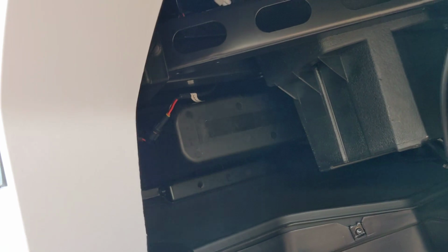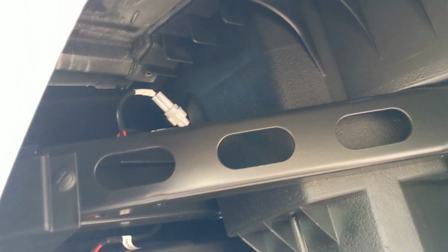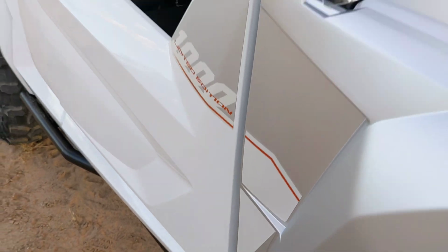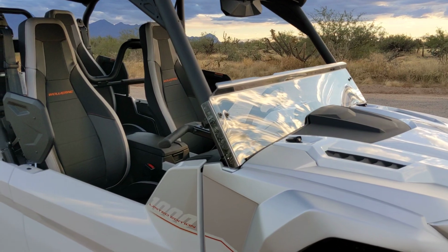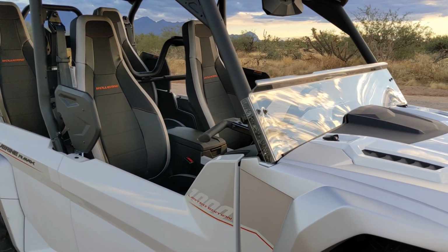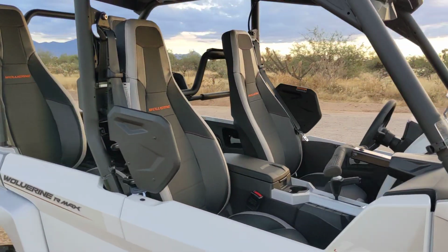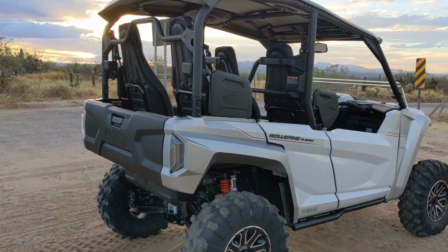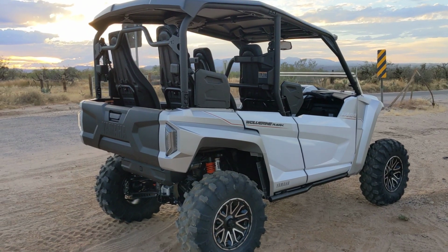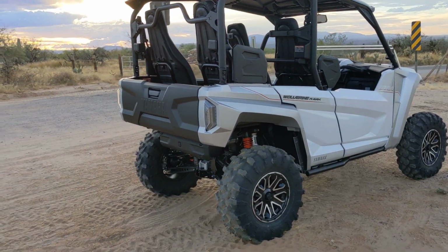You're not going to get all kinds of dirt and mud and water in there, and it's probably better for the electrical plugs in the long run to not keep getting wet all the time. So keep everything semi-dry. So the half windshield, I'm not 100% sure how I feel about that. We'll see. Some half windshields are good, some aren't. Really depends on the machine and how they are, but we'll see how that does. I'll report back on the machine. I'm thinking at like 500 miles we'll do a good review on it, my thoughts on it, how it's holding up, if the suspension sagged, any problems.